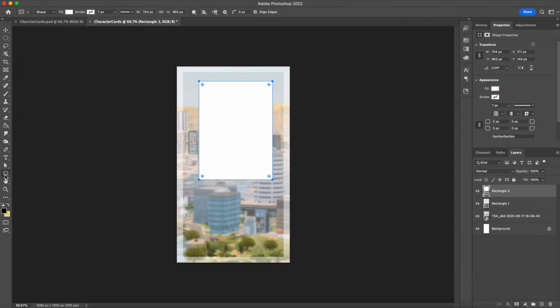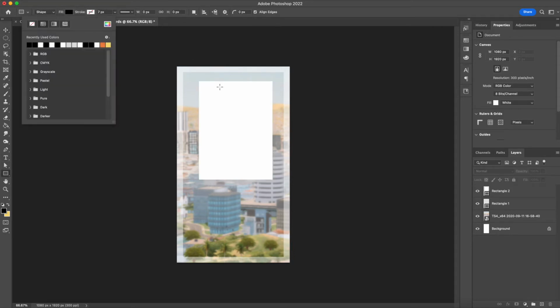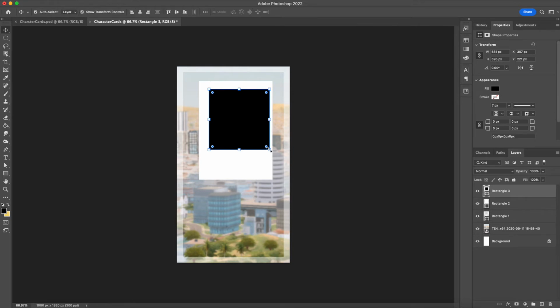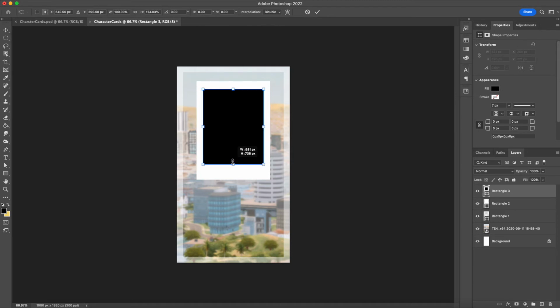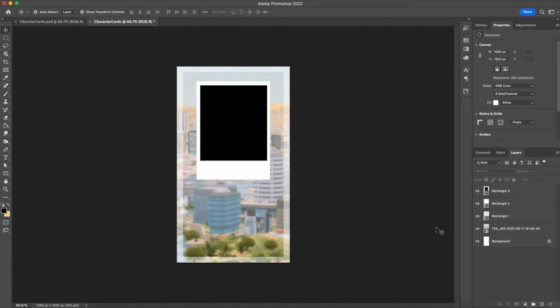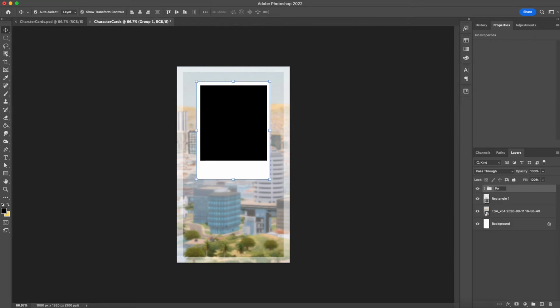I'm gonna click off the rectangle, there we go, and then make the fill black, and then you can make another like more square box, and then like align those two, and boom, there's your Polaroid. So you can like manipulate it how you need to. If you hold shift, you have more free form when moving shapes around. So let's just do a Polaroid because that's fun and easy. So I'm going to click these two rectangles in my layers panel, and I'm going to hit Control G, and that groups them, and I'm just going to label this Polaroid.